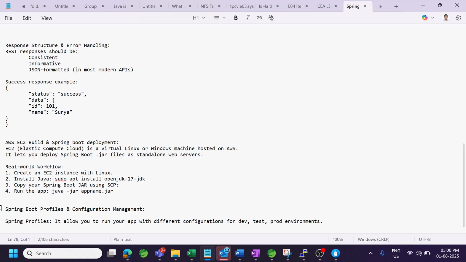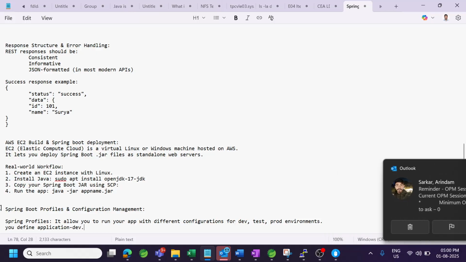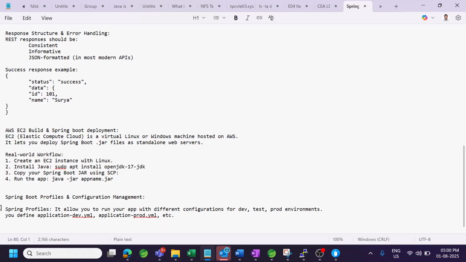So you define application hyphen dev dot YAML and application hyphen prod dot YAML, etc. In a real-world use case, in the dev environment you use an in-memory H2 database.